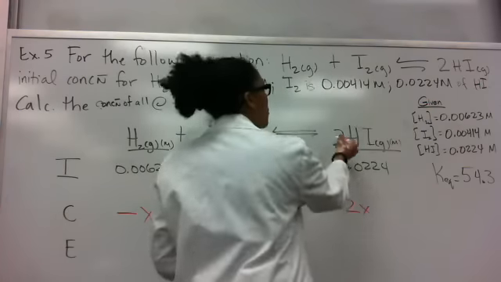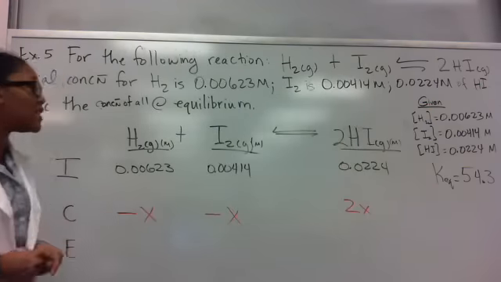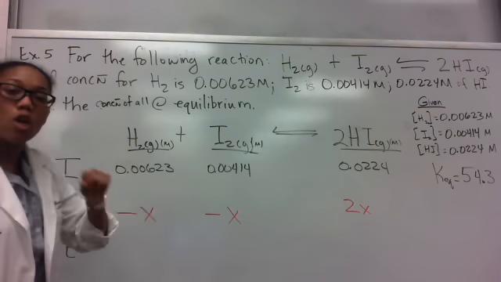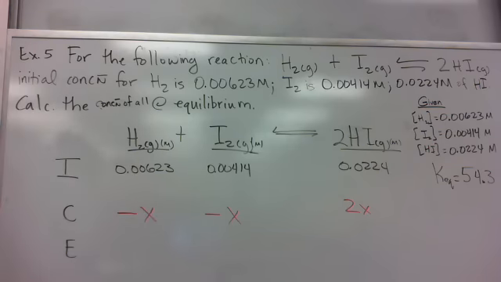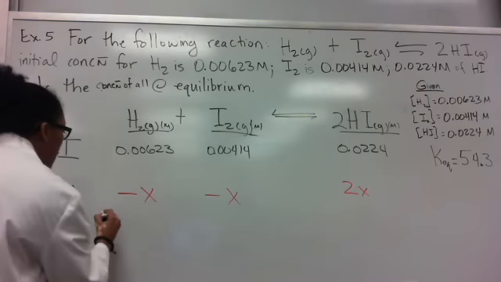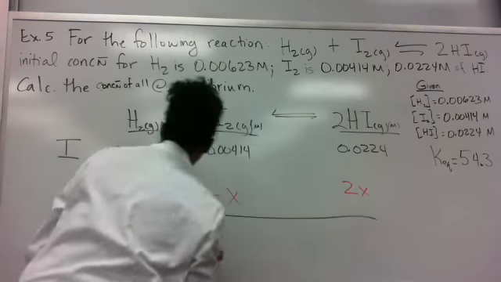2x, because the 2 comes from the stoichiometric coefficient there. If a 2 is in front of here, this will be negative 2x. Okay? You'll do some problems with that a little later on to actually confirm the difference between these two. Now, from here on out, we implement algebra, we implement math. We have to start manipulating these mathematical operations, okay? So our equilibrium will be written as follows.